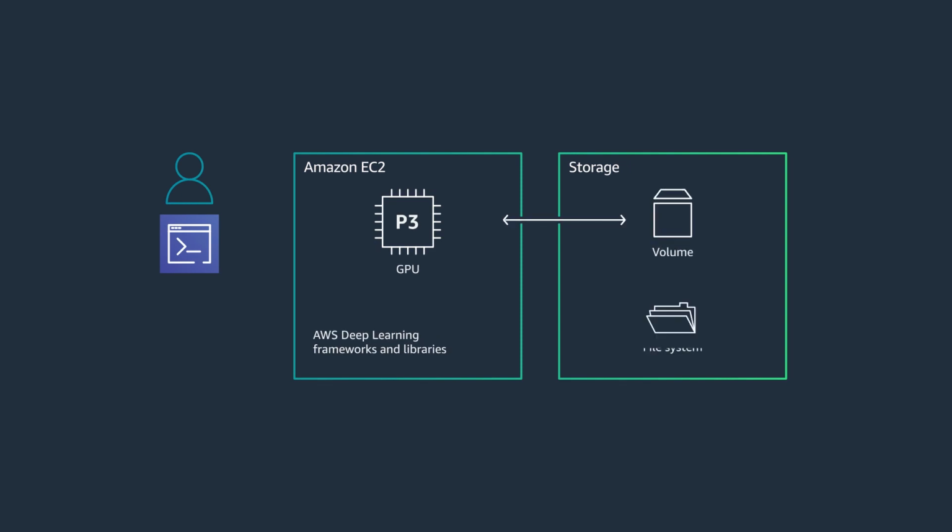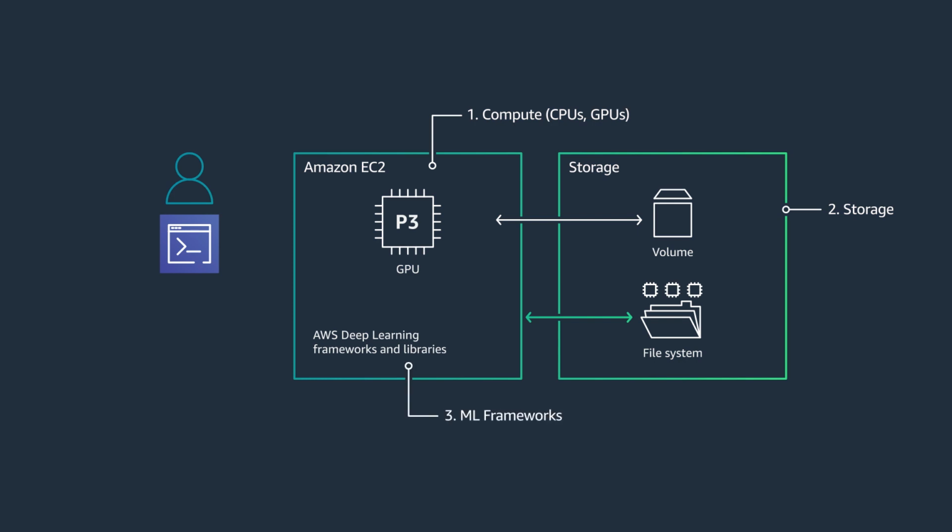In this episode, we'll talk about architecture pattern and best practices to build scalable machine learning systems on Kubernetes with Kubeflow on AWS. In one of my previous projects, we moved our machine learning system on AWS and leveraged EC2 instances for building and deploying machine learning models. I liked this setup, as it had three basic components as in my local laptop. First, compute, that is CPUs and GPUs. Second, access to storage to access the training data sets and store training metadata. And third, access to software, which are the machine learning frameworks like TensorFlow, PyTorch, or other libraries that I have developed as part of my machine learning process.